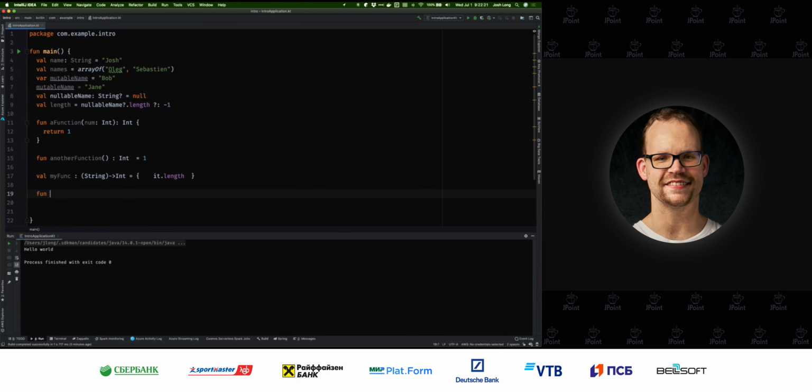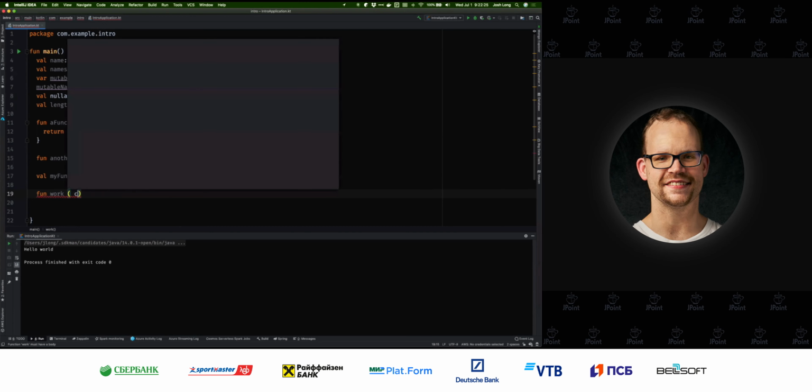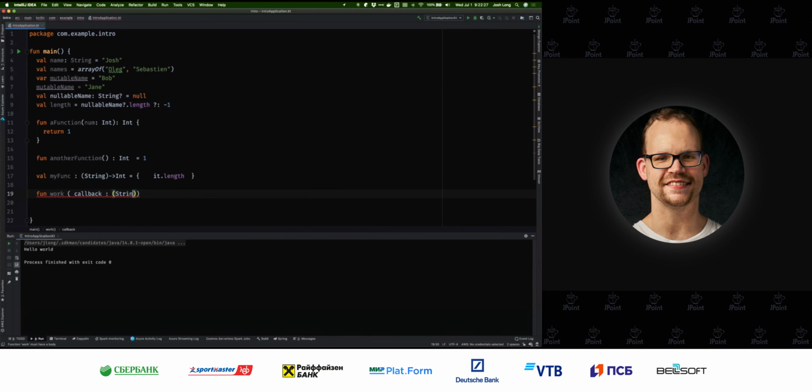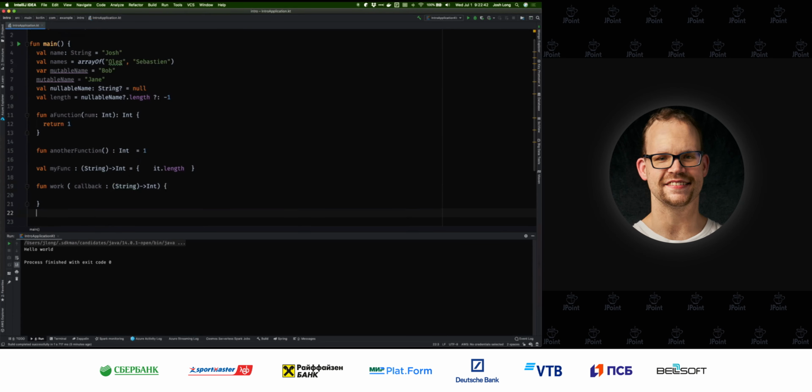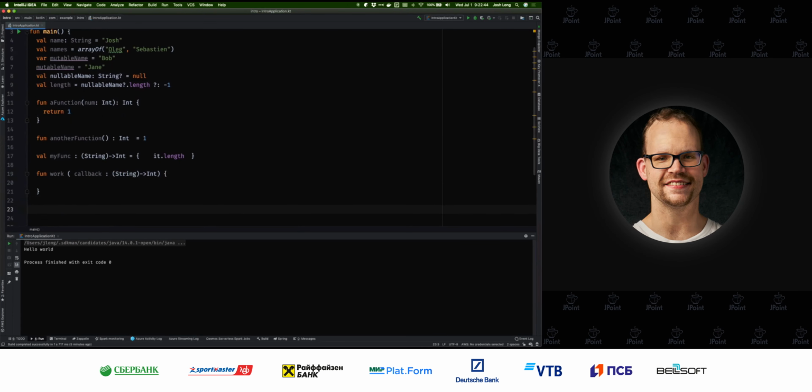And I can create functions that work with other functions, right? I can say that this function takes a callback that is itself a string to int. And the result is that I can now work with that. You can do other things that are pretty interesting, actually. You can create functions that are contextualized to be on other types. This ability to have first-class functions is very nice because I can use this.